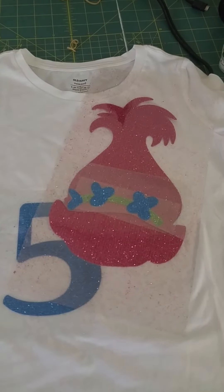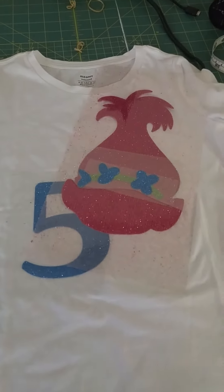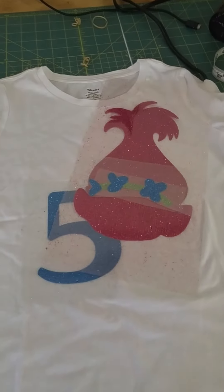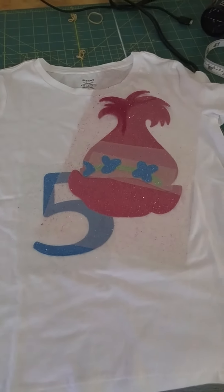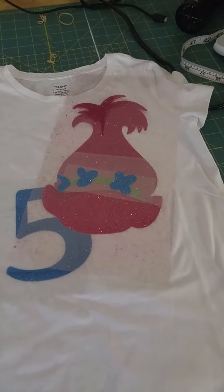After this, I just cut each separate piece, remembering to mirror your image — flip horizontally with a right-click and Flip Horizontally. Cut each piece. I've already done this, so I'll show you what I mean. Here's my poppy head. This is a birthday shirt so it has a number five with it, and I did do the subtracting on the number five as well. I would put it on to see exactly where it needs to go, press the five first, then come back and press the poppy head, and then the offset headband goes right there.